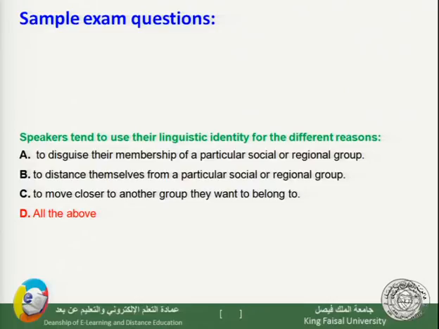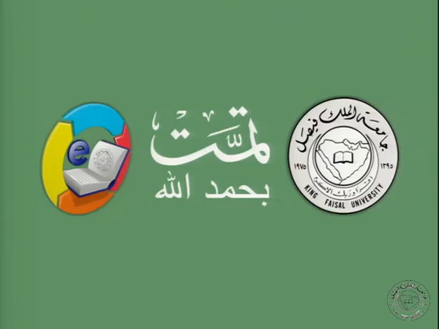What I want to say is that you should try to understand all the lectures, and focus on definitions and ideas that we have covered and that you think could come as a question in the exam, especially those related to the course itself, because we are studying sociolinguistics, so the exam questions will also reflect the type of question that is really related to this course. This in fact will bring us to the end of this course.